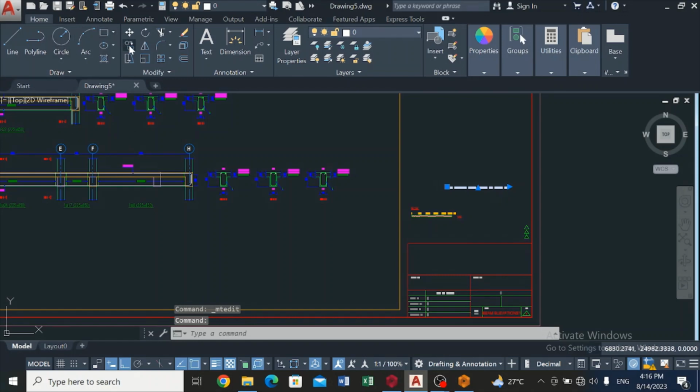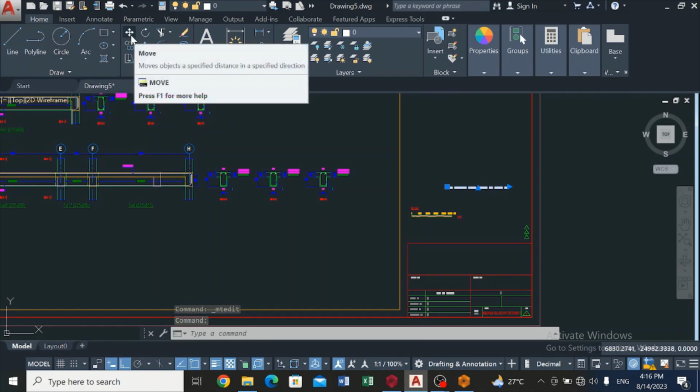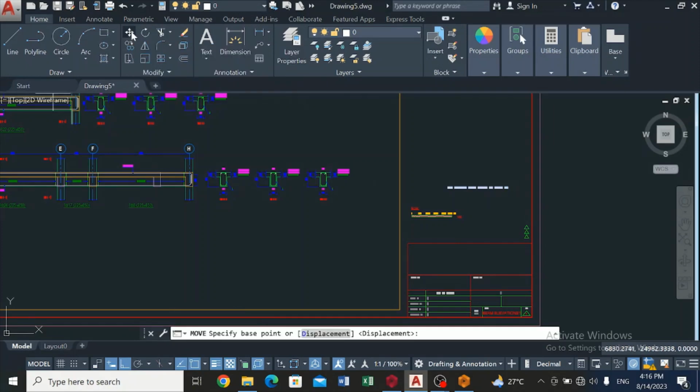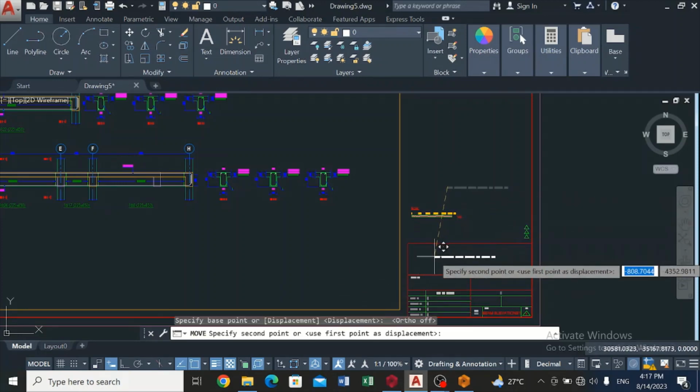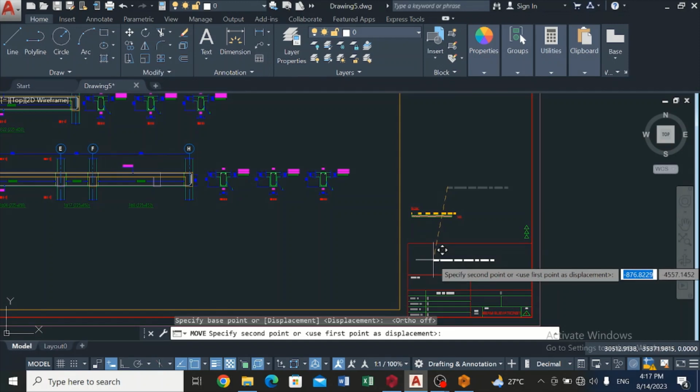You can copy. To move it you have to remove it from orthogonal. So we can place it over here.